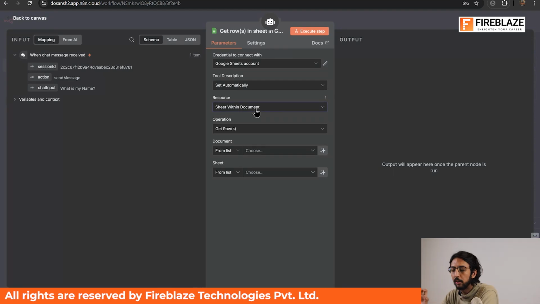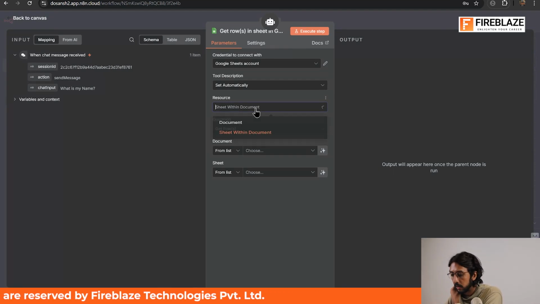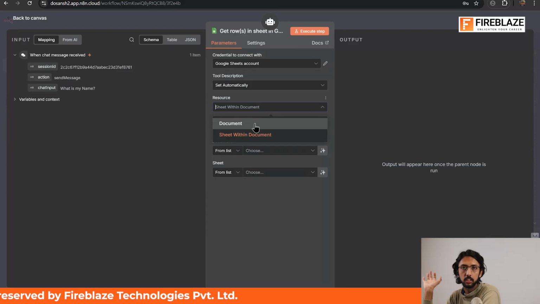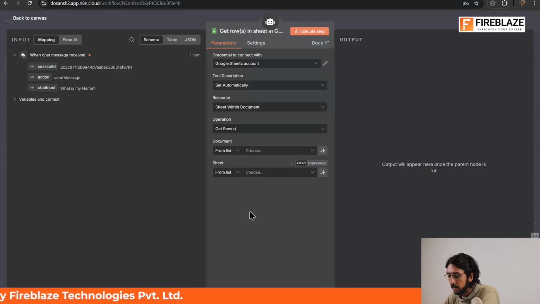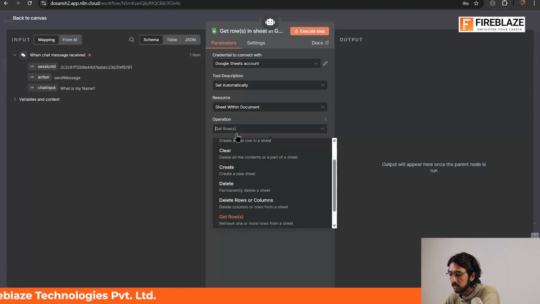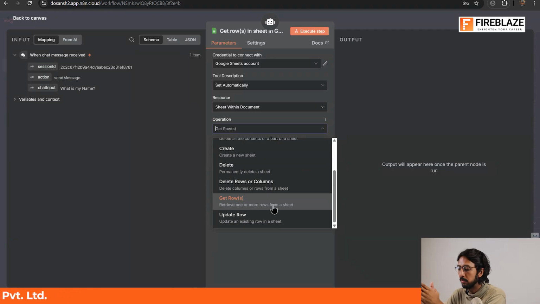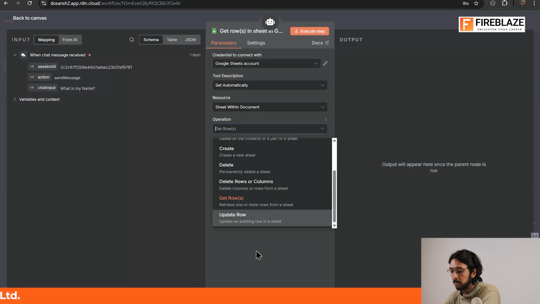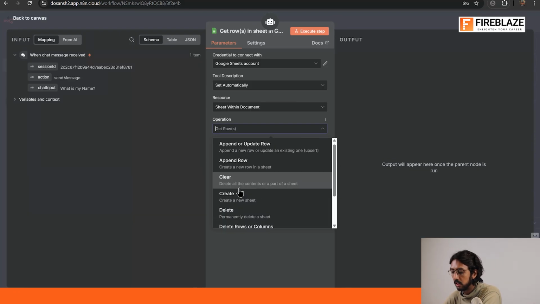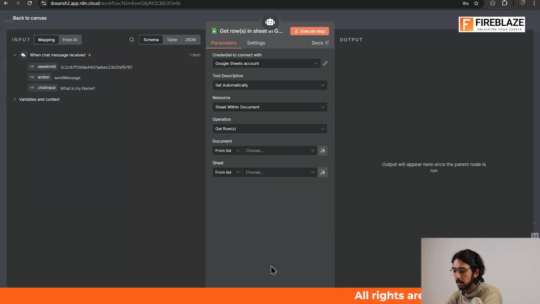Okay, so within the resource field, we're going to choose sheet within document because we don't have to look at the whole document, but rather just the sheet. And then the next field is operation. We have to choose get rows because we just want the information that's there in the spreadsheet and there's nothing else to do apart from that.